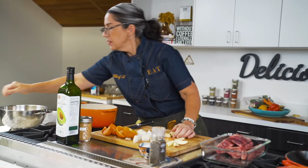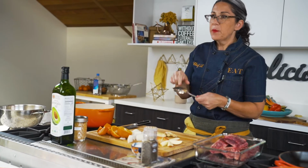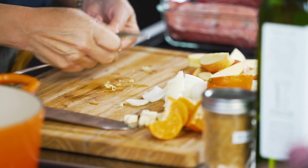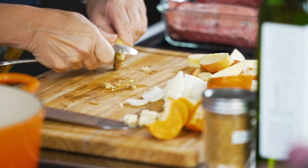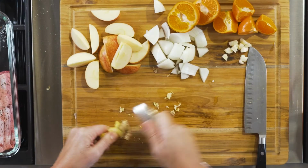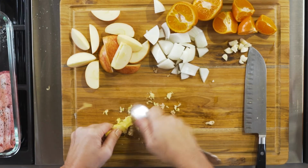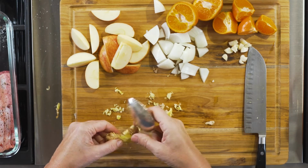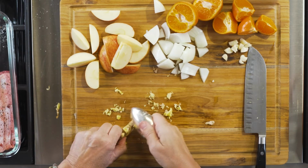And then our ginger, remember earlier, got a sharper edge spoon, and we're just going to finish peeling this guy. And then I'm going to shave some of this into the meat. Makes a bit of a mess, but it does get the job done. I think we're ready to go.